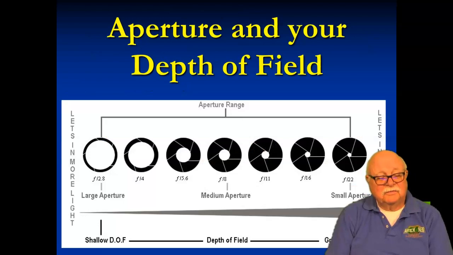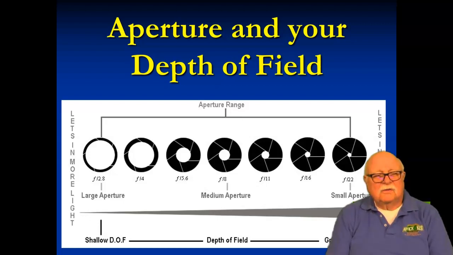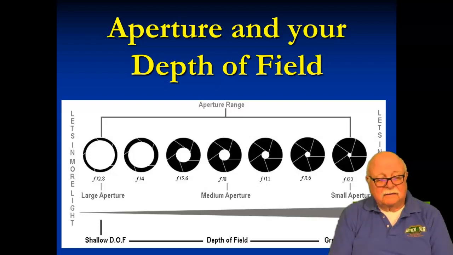Aperture controls your depth of field. These numbers are inverse. The smaller the number, the bigger the opening. A 2.8 aperture means that you have a very small depth of field. You are focused on your object, and your object is in focus, and the foreground and background are out of focus. At f22, your foreground and your background are both in focus, and if you've got something like the picture I just showed you, where the water is moving, you want that water moving, and the mountains are not moving, and it illustrates that the water is moving.